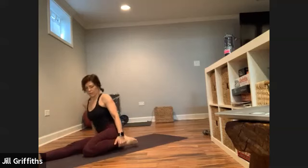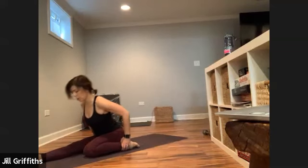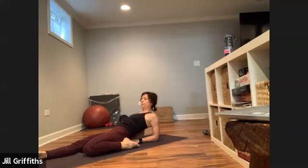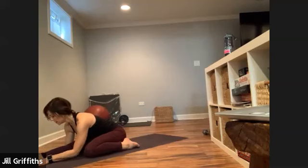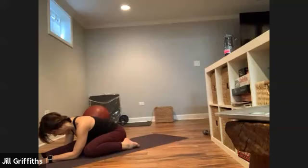Let's do that on the other side. So take your left knee, bend it, bring your ankle to your high knee for the quad stretch. Again, coming forward or going back or doing both. Each side. And just breathe. When you fold forward, just flex your toes to really get into your hamstrings, your outer hip. A couple more breaths. Good, one more breath.